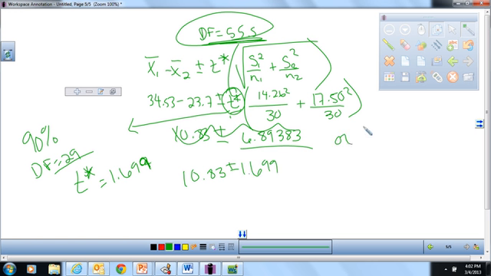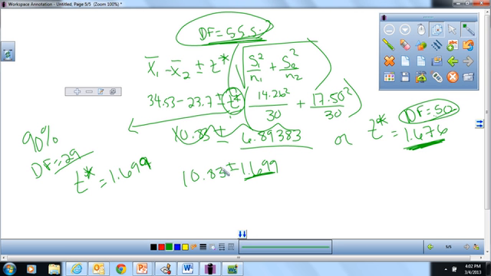If you used the 55 degrees of freedom from the calculator, you would have to use the degrees of freedom of the 50 line, because you don't have a 55.5, and then your critical value would be 1.676. I would accept this as a T critical or this as a T critical. This one comes from the chart where I use degrees of freedom of 50, because I can't use 55, which means I drop down to 50. Or I use the conservative method, which means I use 29 and get this. These are the only two answers for the T critical I'll allow you to have in here for your work.